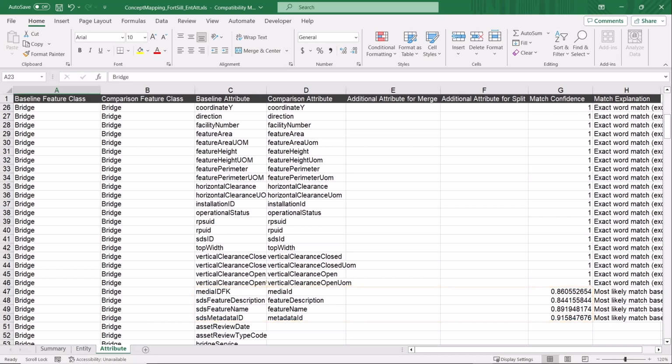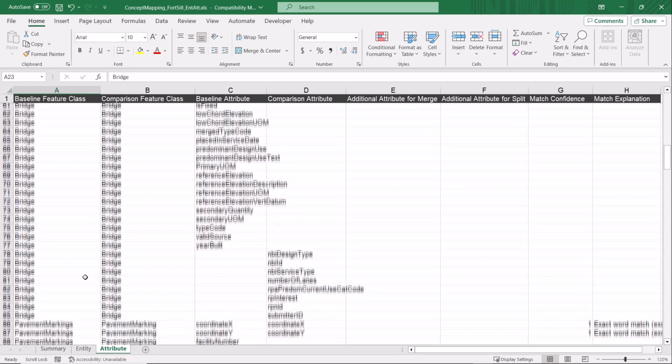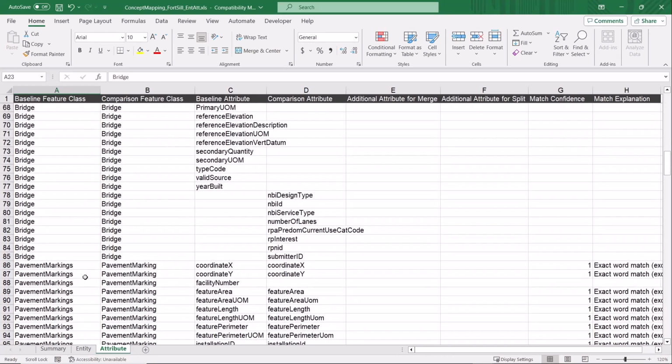So now, with all of the changes validated, we can look to see if there are any additional matches to be made. There are 27 unmatched attributes on the source side, and only 8 on the target side, so an efficient approach would be to examine the unmatched target attributes. If we knew about the lineage of the bridge attribution in the Army HQ model, we would know that these matches could be established.